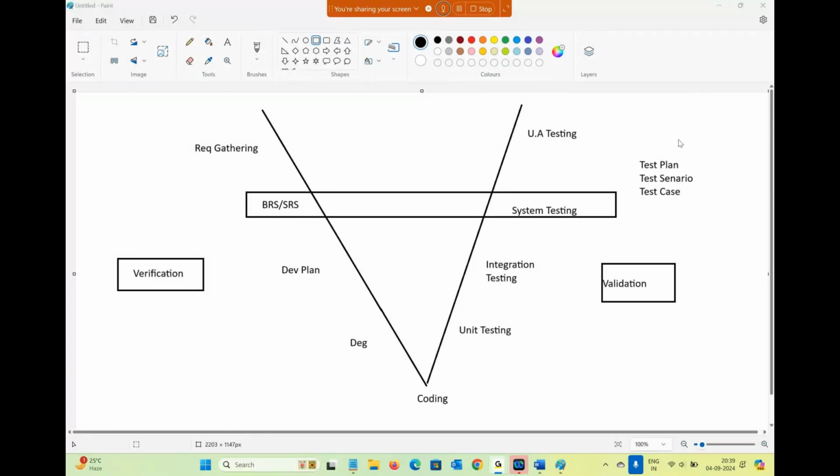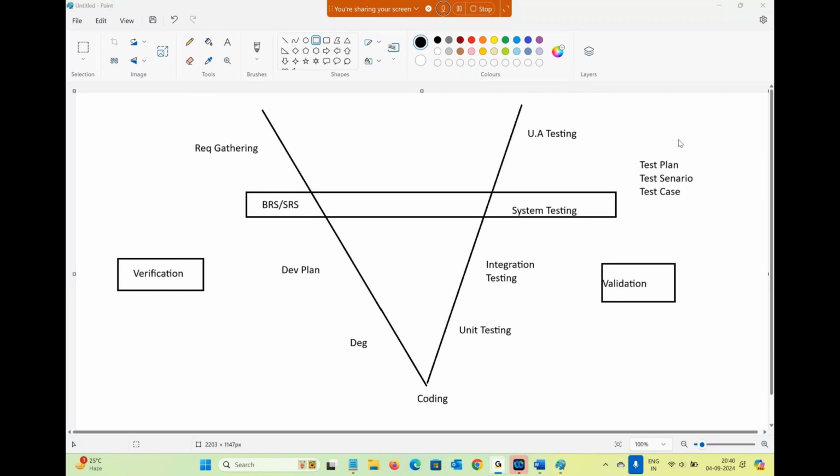Got it? If it is waterfall, we have to wait until the completion of coding. But in the V model, before coding only, we can start implementation. And point number two: in the waterfall model, there is no verification, only validation. But the V model will implement both in parallel. What are the both? Verification and validation. So we can ensure 100% customer satisfaction by performing the V model.